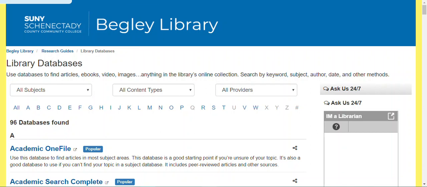So that's it, everybody. I look forward to looking at your papers, and please make sure to watch the videos from YouTube about how to set up your MLA works cited pages. Obviously, you can copy and paste citations from the library databases for this project, but for your next project, you won't be able to.